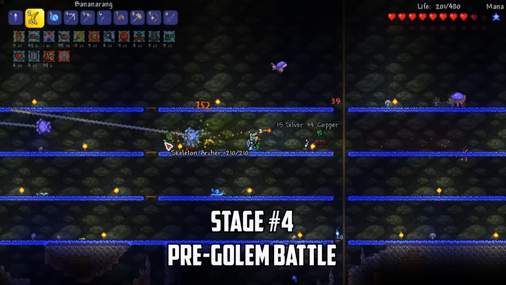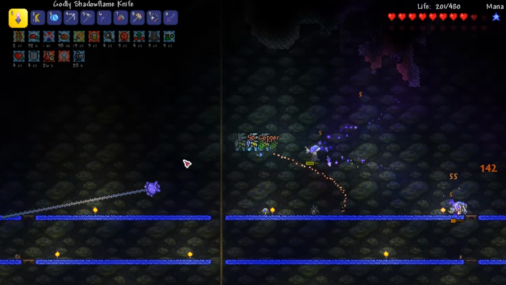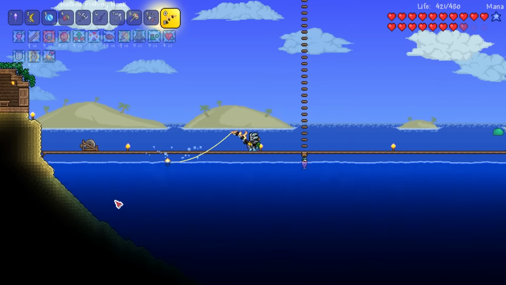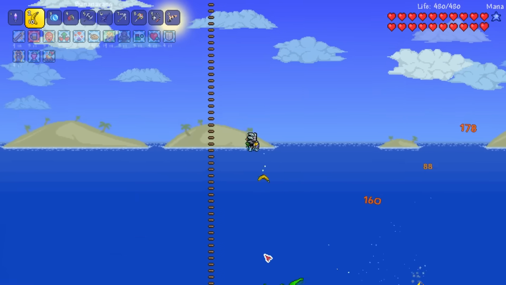We're up to stage 4 and that means boss time. I set up a basic truffle farm in advance so I can quickly grab a bunch of truffle worms as we're going straight for Duke Fishron. After making a spawn point at the ocean, I cast my line and summon the giant fish. Fishron drops the Flairon, which is a massively powerful flail, and the Fishron wings are always useful for the pillar events.